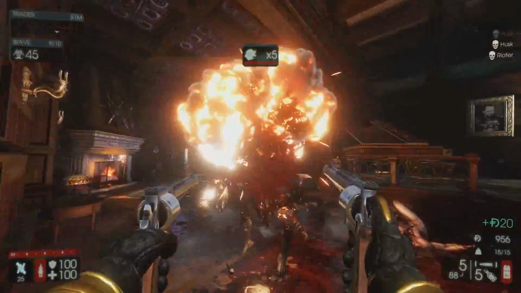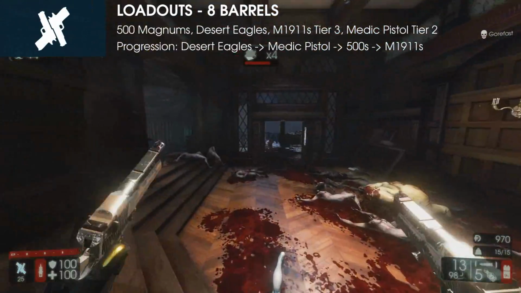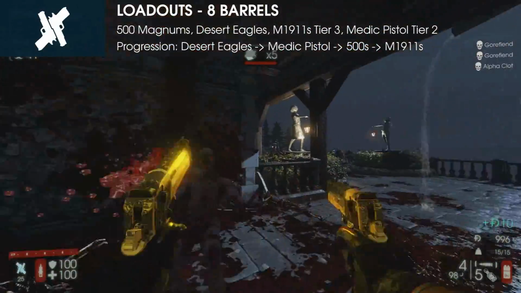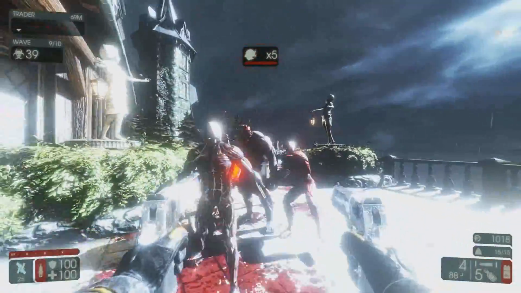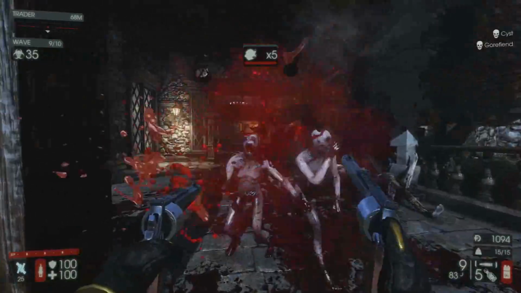The next loadout is known as 8 Barrels, and gives you a near endless supply of ammunition, especially useful when playing with random or bad teammates. It will consist of a pair of 500s, Desert Eagles, Tier 3 1911s, and a Tier 2 Medic Pistol. While probably not an optimal build, it certainly is far from poor.